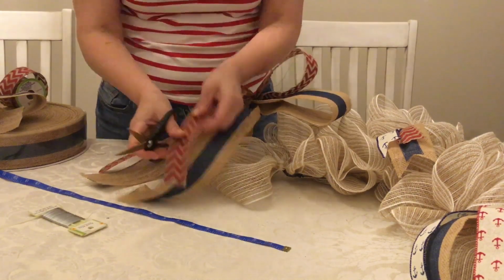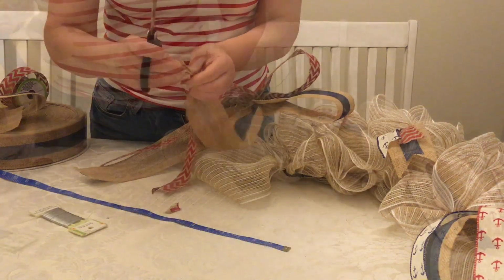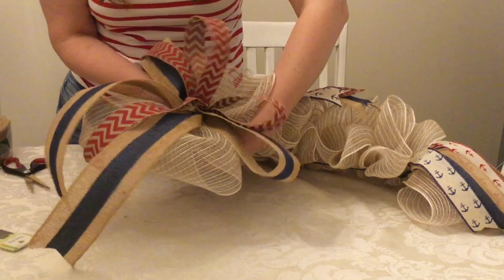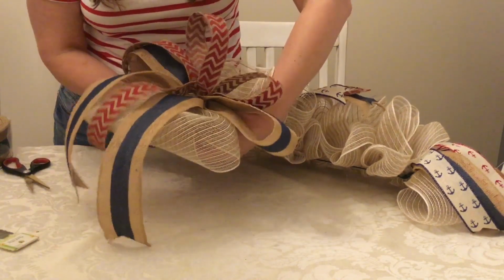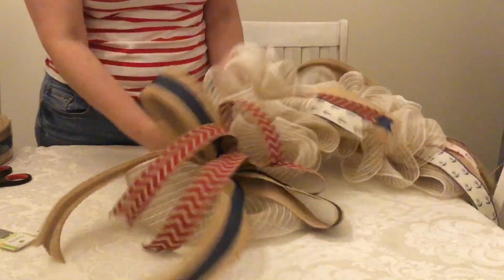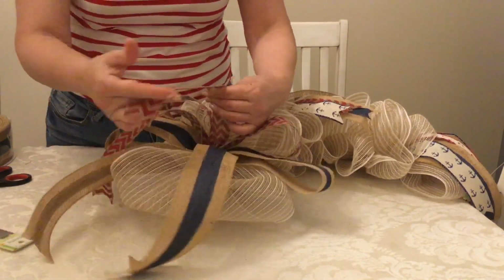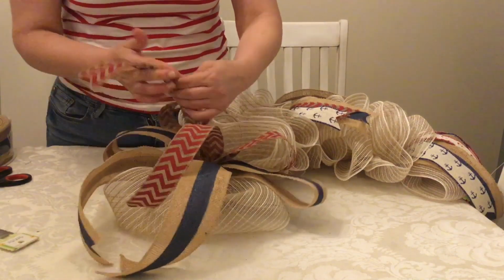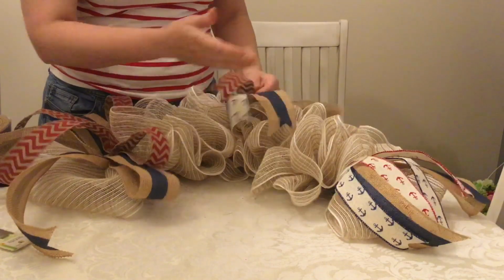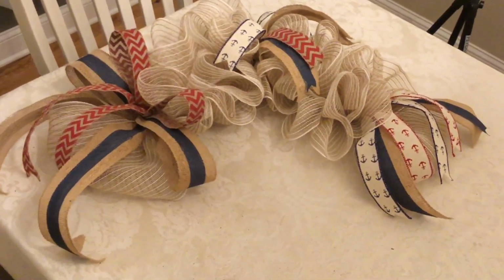Don't forget to cut your fishtails. Fold in half and cut in an angle. And now you can attach your bow right there behind the poof, right on the top of that wire tie. All right, and now you just have to fluff, fluff, fluff. And now you gotta do the same thing on the other side for the second corner.